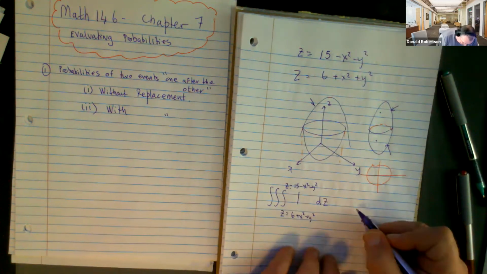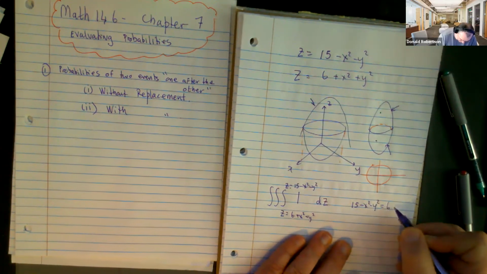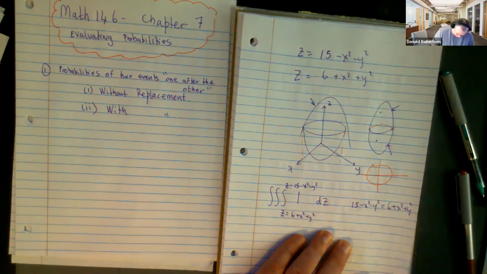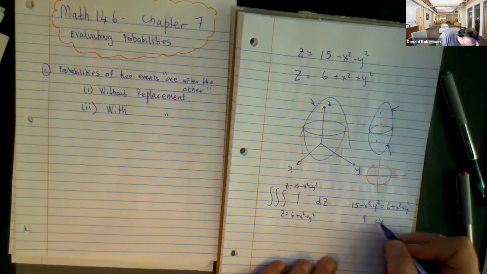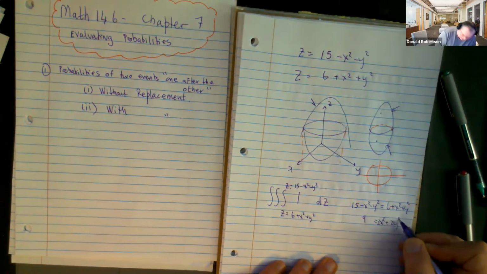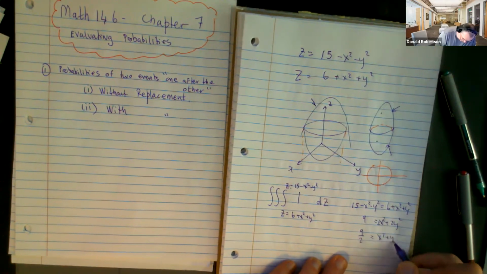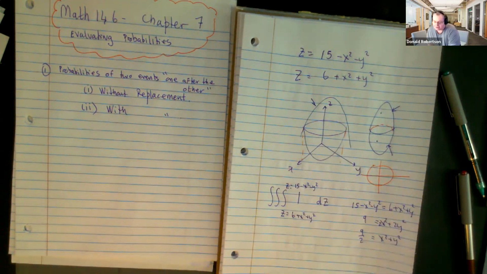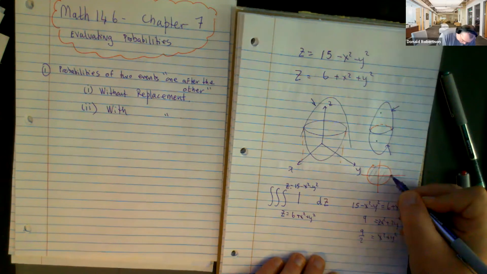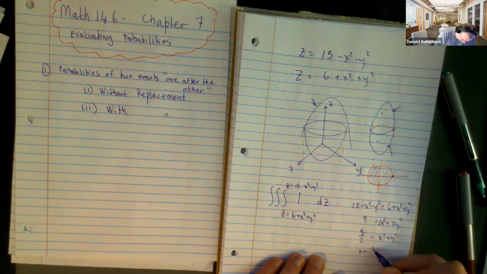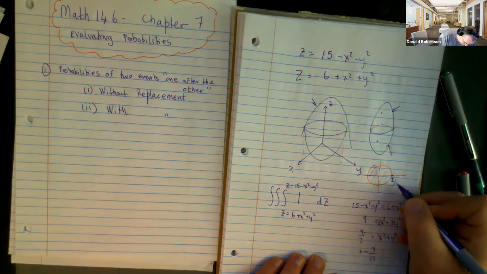So how do we find what that looks like? Well, you set each equation equal to each other. And then if you add and subtract, you get that. And if you divide by 2, you get that. Don't we basically know what the ground looks like now? Isn't it a circle, which is pretty obvious? And isn't the square root of that 3 over root 2? So that guy there is 3 over root 2.